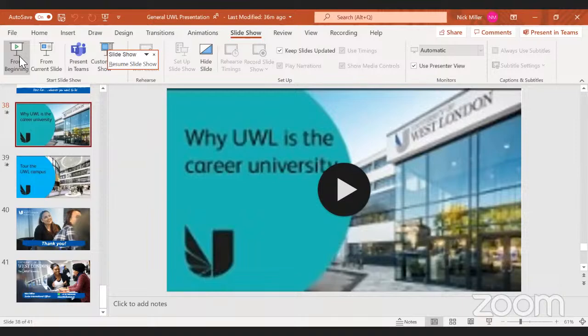Okay, so University of West London, we like to consider ourselves to be the career university. And this is symbolized really in our location in the capital. We're in the west part of London, and it's quite a commercial area. We're very close to Heathrow Airport, which is just 20 minutes away by tube, and we're also about 30 minutes away from central London, all the key landmarks that you possibly might have seen or visited before: Big Ben, House of Parliament, Buckingham Palace.